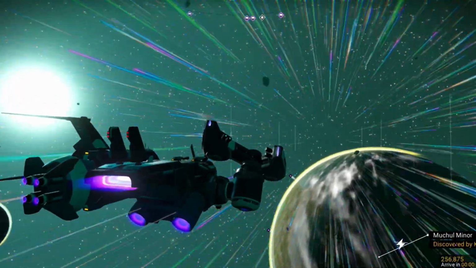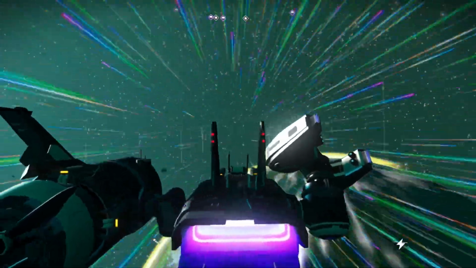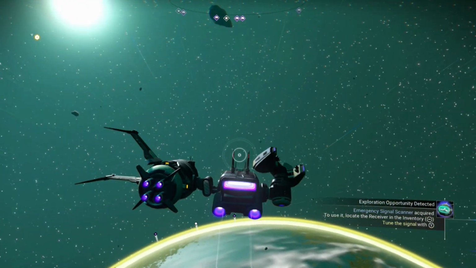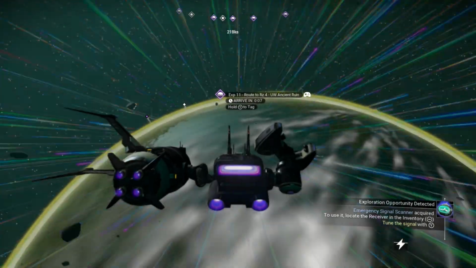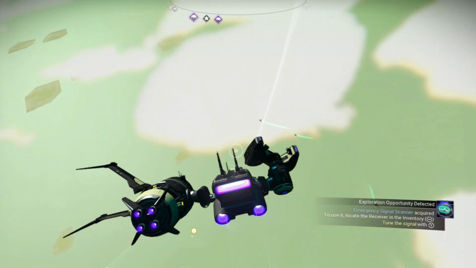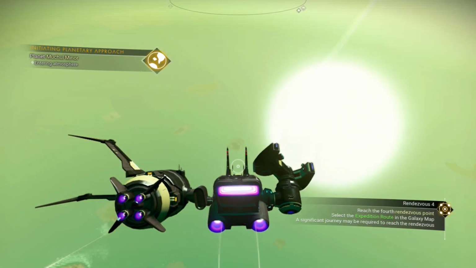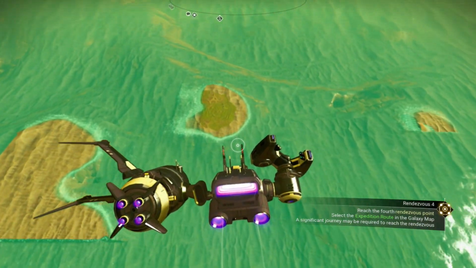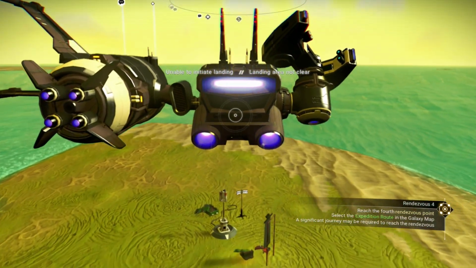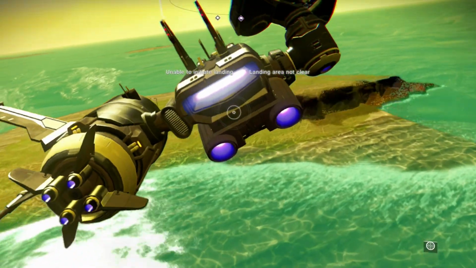So you don't necessarily have to find an extremely deep location. You can just dig down in hopes to get 80 meters deep. So let's find a little piece of land that we can land on. Here we go. Wait for the ground to land. There's a waypoint here as well.